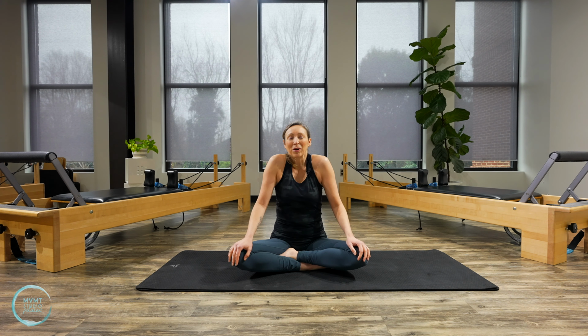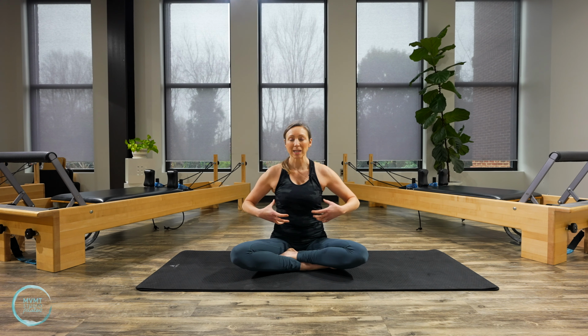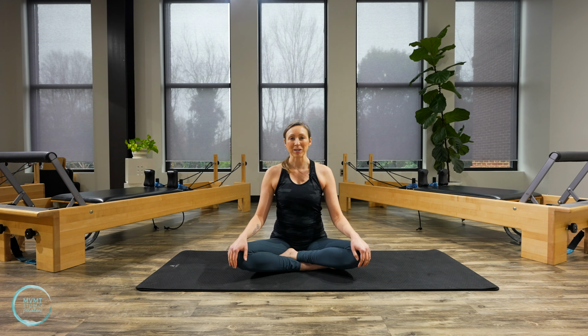Let's do one more. Good, now keep the shoulders down the back. Let's go ahead and take a deep breath in. Think of expanding that breath into the rib cage like we worked on. So take a deep breath in into the ribs. And exhale. Let it all go. Let's do that again. Deep breath in. And exhale, release.